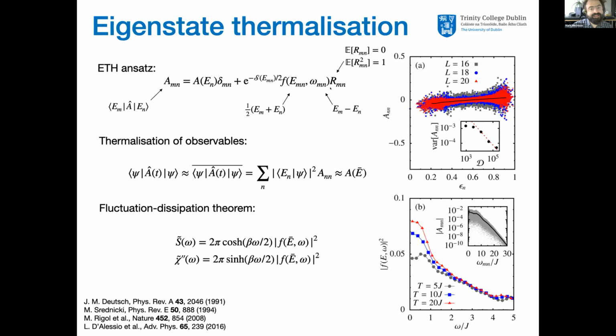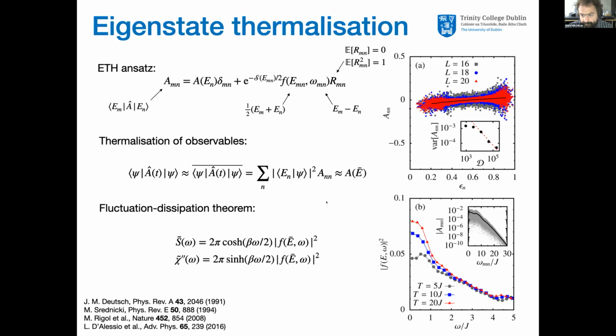So basically what this is saying is that the off-diagonal matrix elements are exponentially small, okay? They're erratically varying. So this actually shows you some examples of the off-diagonal matrix elements. You have this huge cloud of erratically varying points that are exponentially small, but underlying them is this smooth function of frequency, okay? And this function here, you can see that at low frequencies, it's particularly sensitive to the temperature, okay? And that's going to be the key insight that forms the basis of our thermometry scheme, okay?